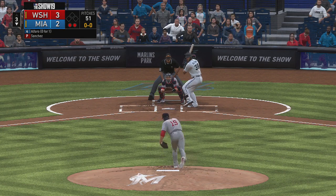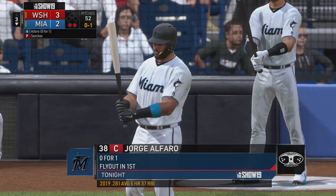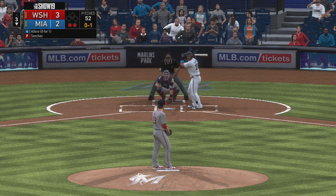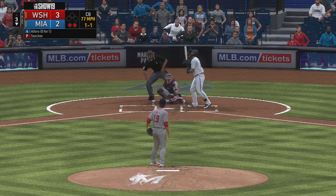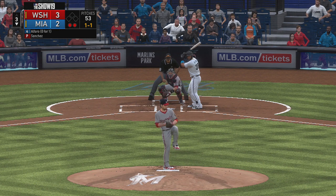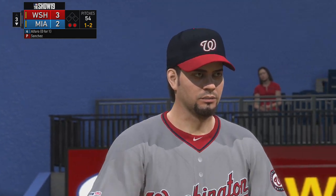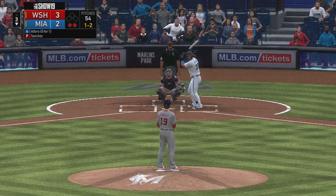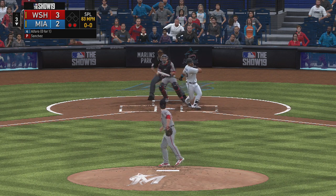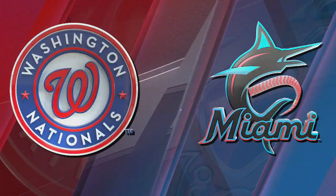Standing in now, Jorge Alfaro, as he will take strike one on the fastball here. No balls and a strike. 0-for-1 here in the early going. And now a curveball that bounces up to the plate. It's 1-1. A little indecisive with that swing as he waves through it. Thought this middle of the order might give him a fight and put up a little bit of resistance, but that hasn't been the case. He's carving right through them here. Got him swinging, and that will end the inning. Miami down in order. They trail 3-2.